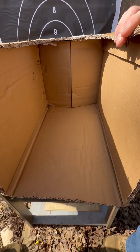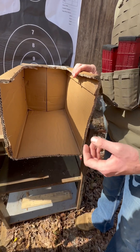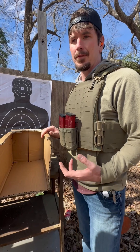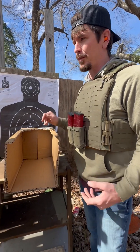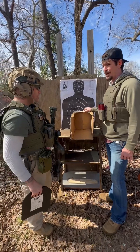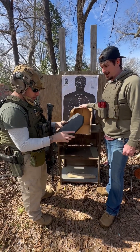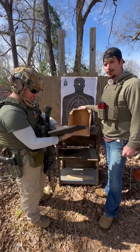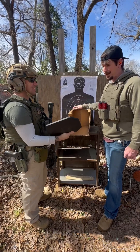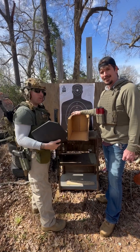Even hitting it directly is sending any spalling directly out of the plate. We'll see out of ceramics as well — depending on the model, you did some previous tests on the RMAs and it was spitting out ceramics pretty good. I'm extremely impressed; I can't believe this plate hasn't died yet. I'm not to the point where I want to stand in front of it, but I'm kind of blown away. Let's go to 308 — let's put some big rounds in it.